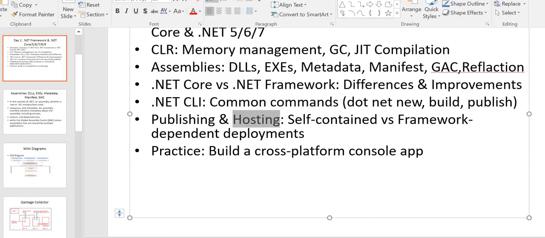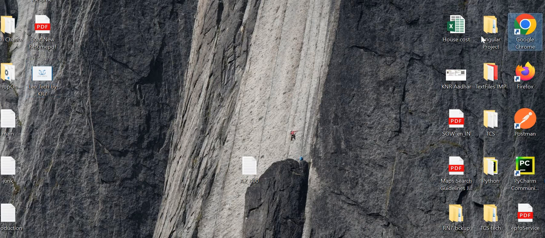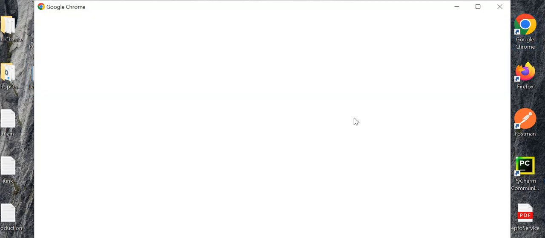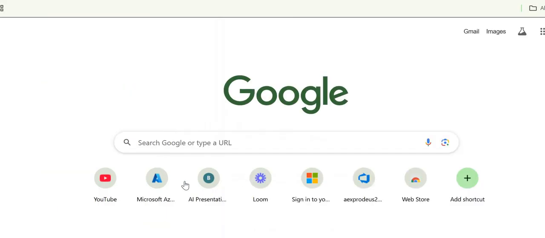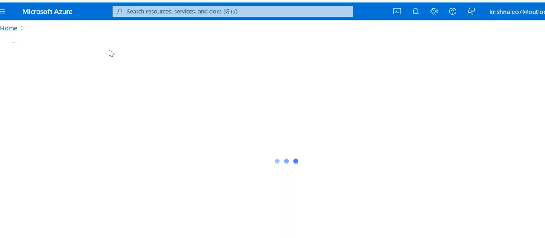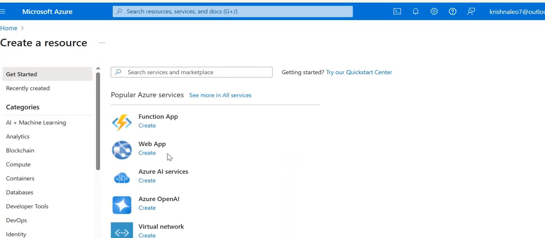If I open my Google Chrome on Azure, see, this is the marketplace, on Azure Marketplace, and here see Web App.